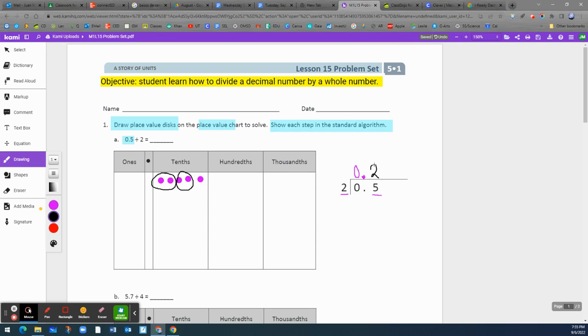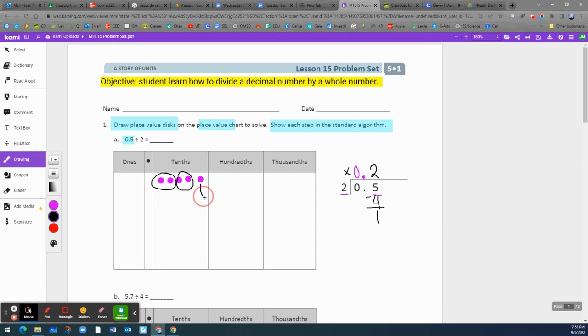When we multiply 2 times the divisor 2, it equals 4. And now the difference between 5 and 4 is 1. So there you have it. That's the answer, 2 and 1/10 left over. But this is what we're going to do. We're going to take it farther.